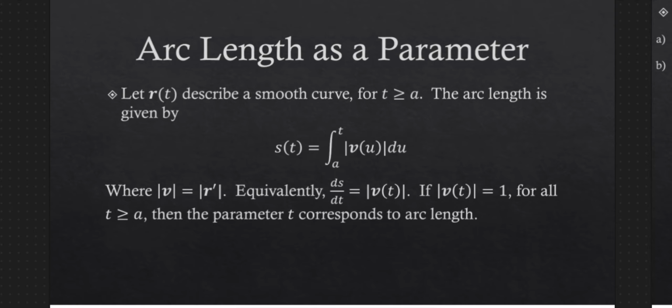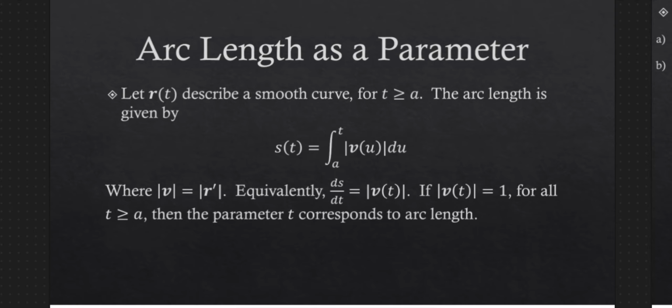Again, what we're looking for to determine if we have an arc length parameterization or not is we want to look at the speed, right? The magnitude of the derivative of r of t. If that speed's 1, then we have an arc length parameterization, and vice versa. So that's what we want to have happen. How can we achieve that? Because just given a curve, that's not always necessarily true. We're going to have to mess with it a little bit, change the parameter.